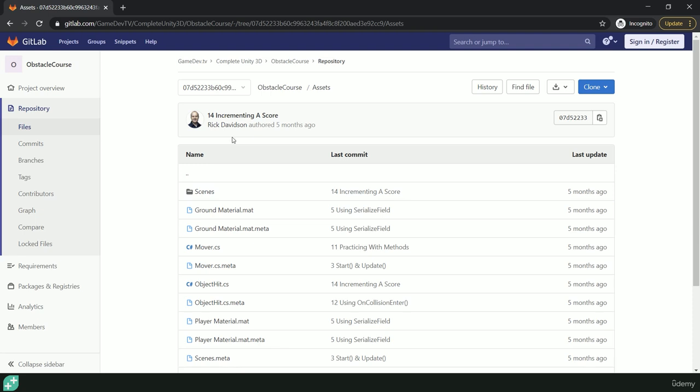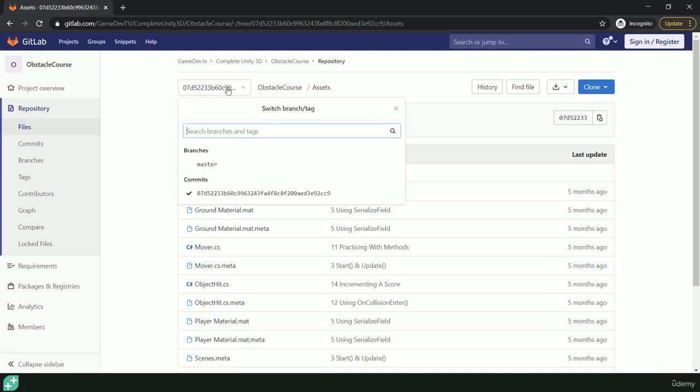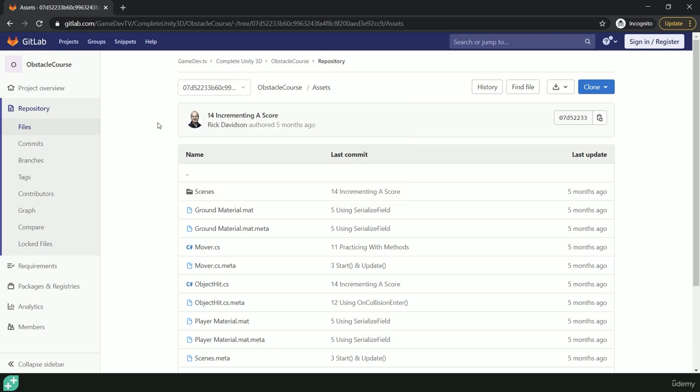I've shown you how to access the current lecture. What if you're looking for a previous lecture or a future lecture? I can click over on here for history, but that will only show the history up to this point because it's within the context of my current commit. And you can see this commit SHA in here. This is the big old string of numbers and letters that says this is the particular commit that relates to this particular project in this particular course for this particular company. That's all cool. But I'm looking for all of the commits.